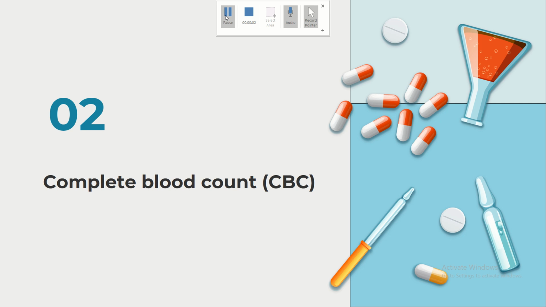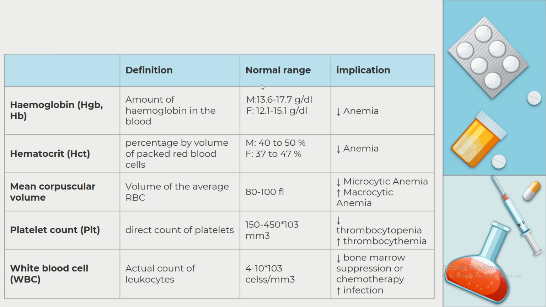In this video, we will discuss how we interpret complete blood count results. In the CBC lab test, we need to know these subtypes, which are hemoglobin, hematocrit, mean corpuscular volume, which can be abbreviated as MCV, platelet count, and finally the white blood cells. The reference range for hemoglobin differs between male and female, which is lower in females, and please search to know why. This will be discussed in our simulation pharmacy, inshallah.